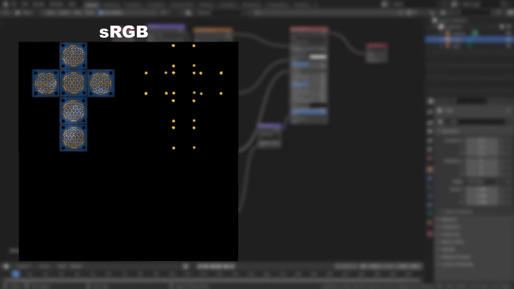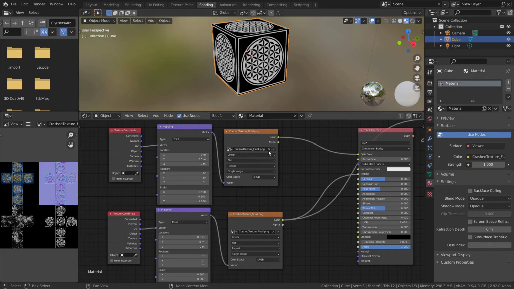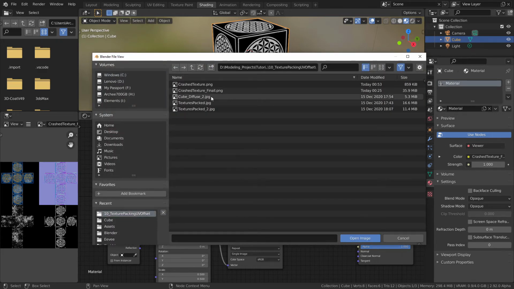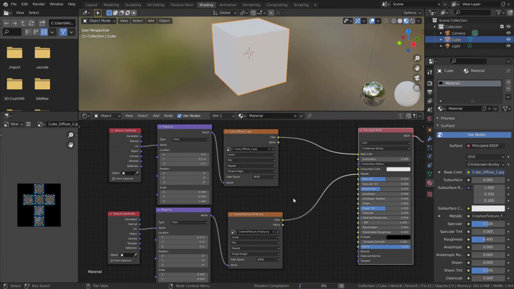The solution for this problem is very simple. You have to create another crushed texture where you keep all the textures in sRGB color space, and create a second texture where you keep all textures in non-color space. Now I will open my second crushed texture and I will continue connecting the rest of the nodes.